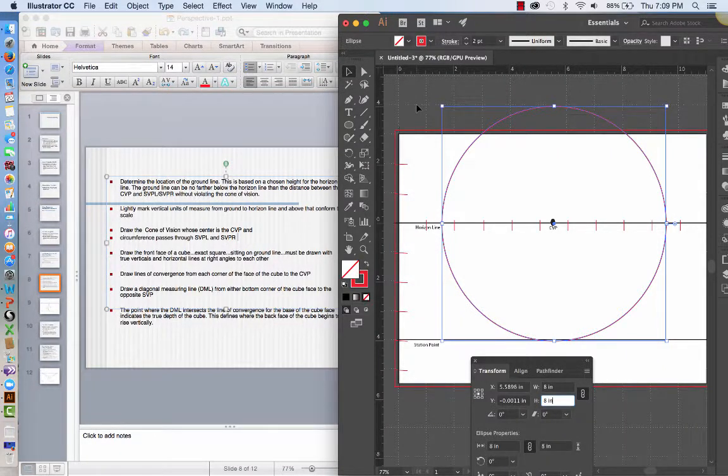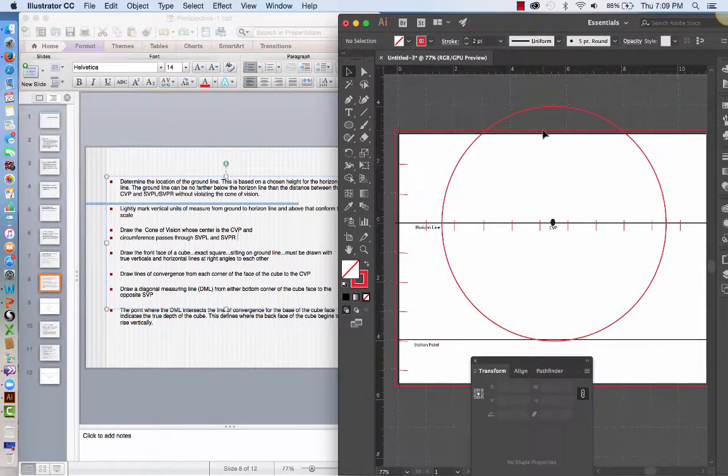And there we go. The cone of vision stretches above the horizon and off the page layout, but the bottom does need to hit the station point, and this is the special vanishing points left and right. Although I didn't mark those, and I certainly will now. That's 3, 4, yep. All right.